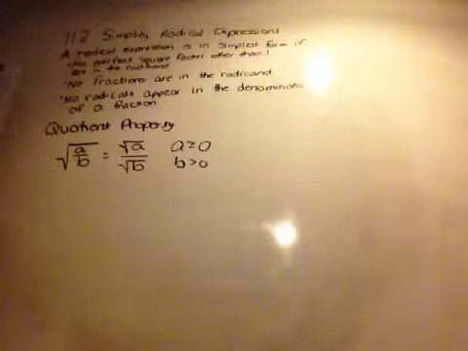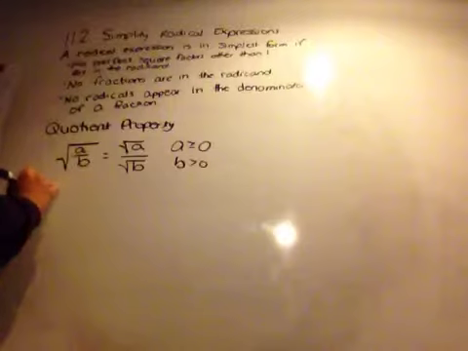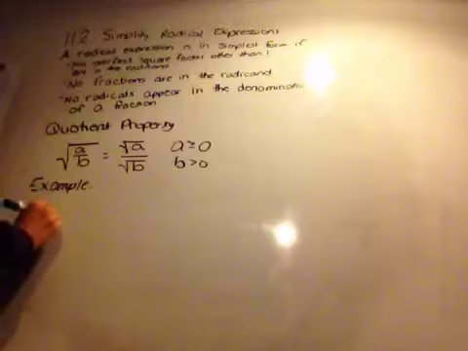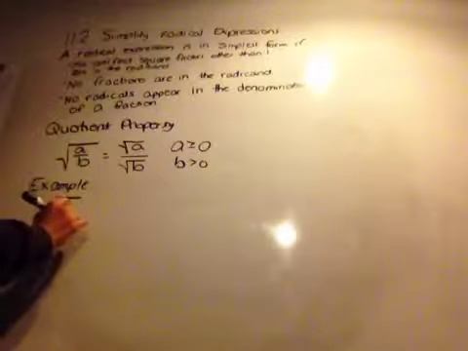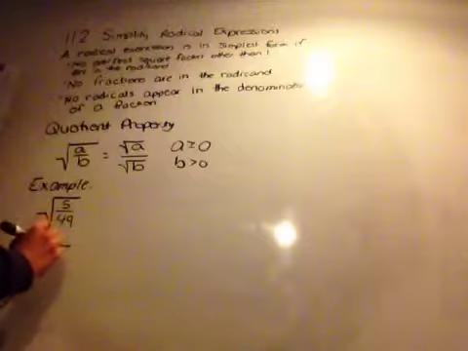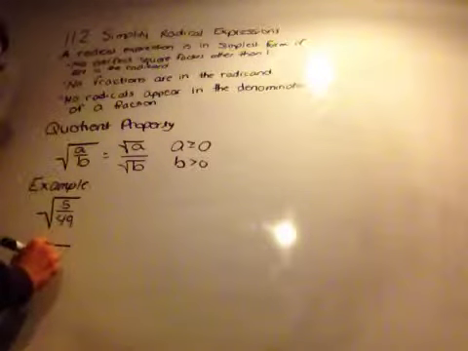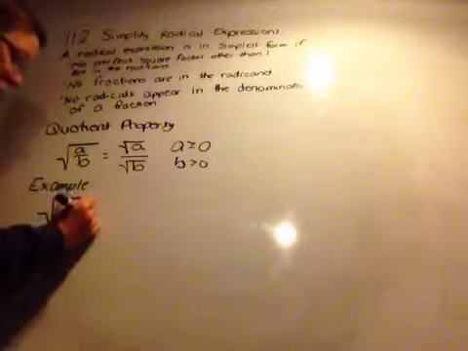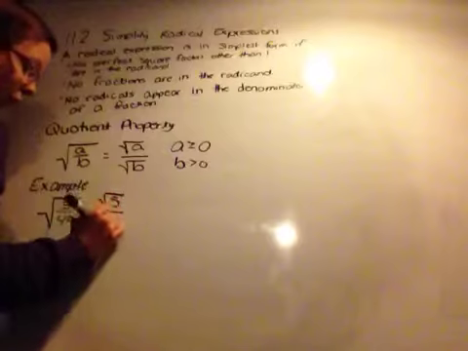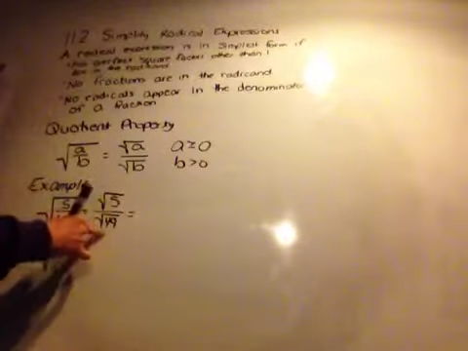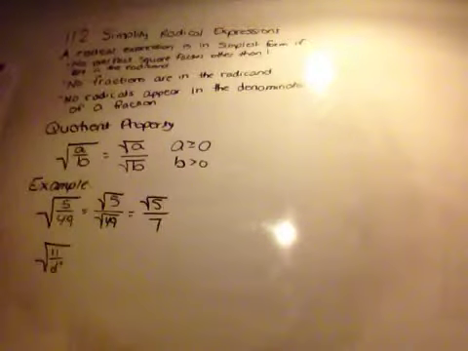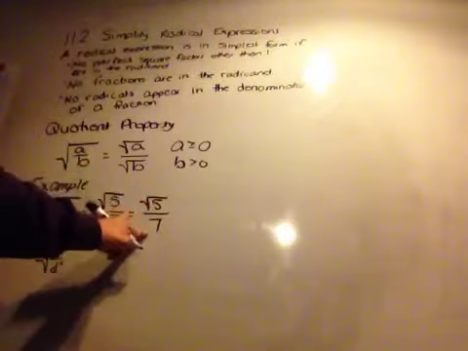Okay, so then we're going to use the quotient property of radicals. Square root of 5/49, so we're going to split that up to be the square root of 5 over the square root of 49. The square root of 49 is 7. And then we're just going to leave the numerator as the square root of 5 because we can't simplify that further. It's okay to have a radical in the numerator, you just cannot leave it in the denominator.